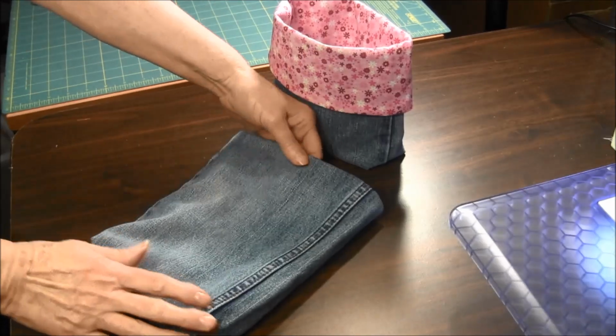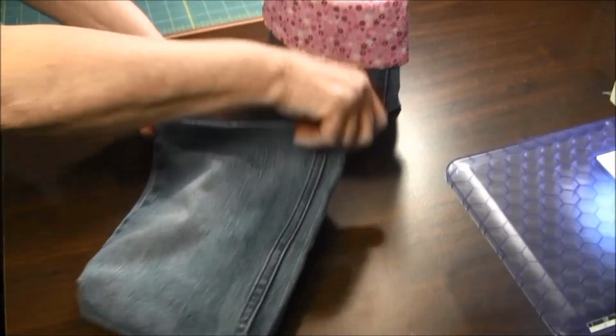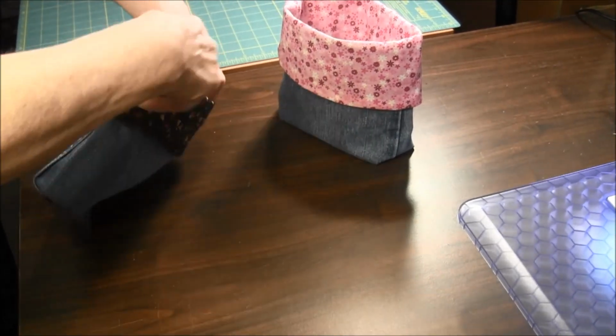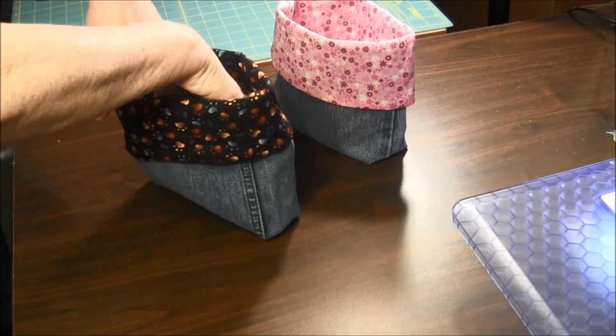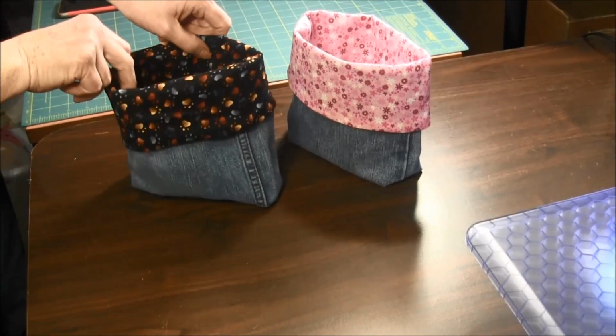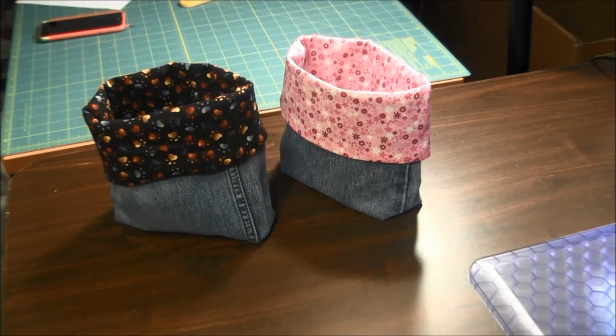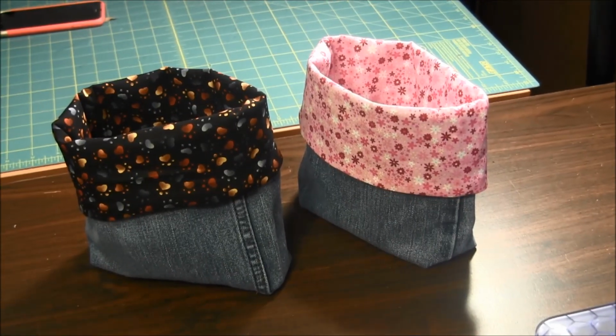Okay, so as you can see, it's done. All you have to do now is just take it and turn it down. And there you have a cute little lined denim bag. I hope you enjoyed this fun project.